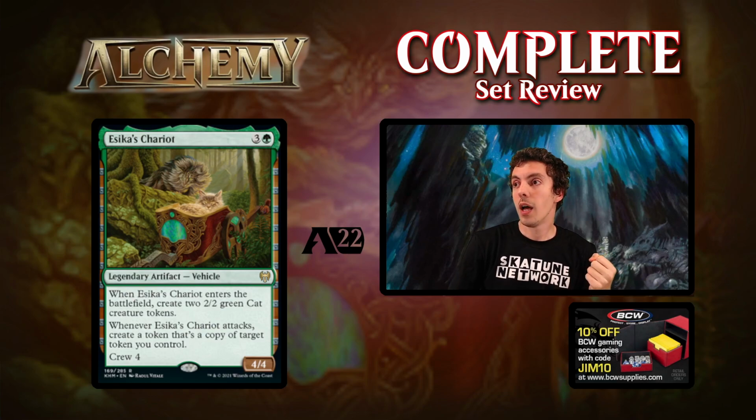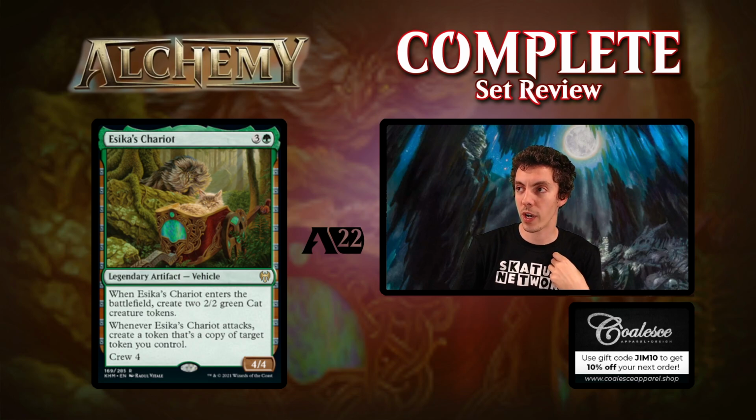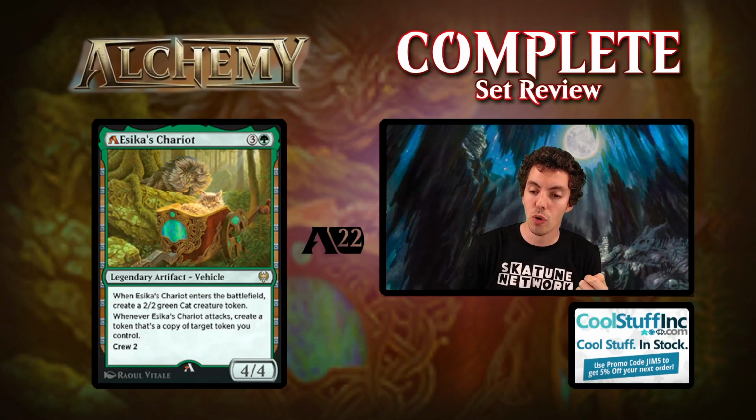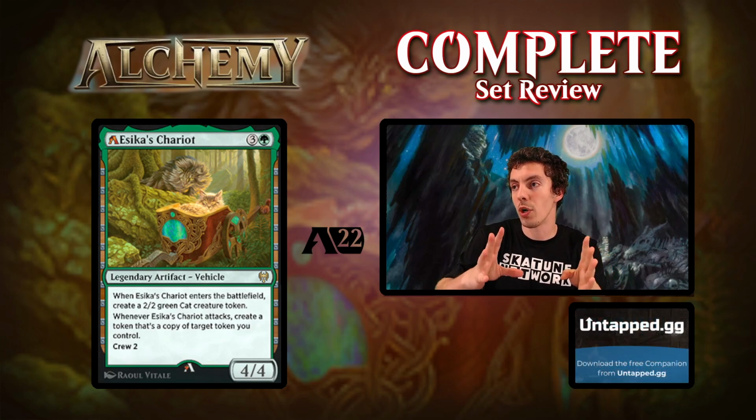Esika's Chariot. The second best card in the format, for sure. Just a very, very powerful midrange card. Unbelievable rate. Super powerful card, mostly held in check by Epiphany. And we're going to see a rebalance here of changing the card now to only produce 1 cat token. And now it crews for only 2. So functionally the same, except now there's just 1 token instead of 2.